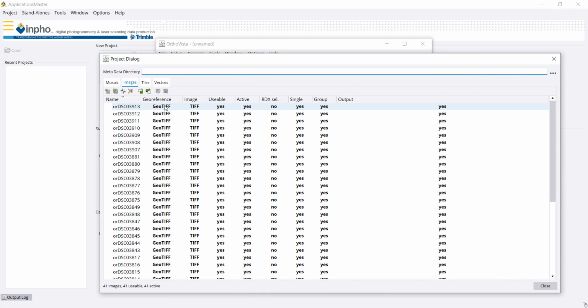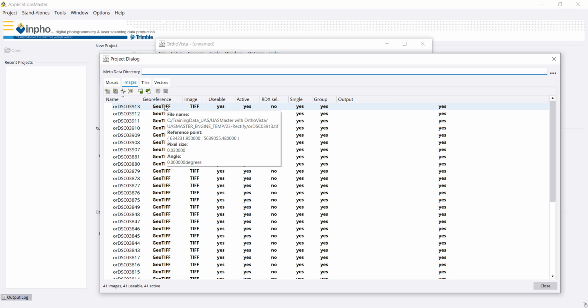They have GeoTIFF reference, and they have this 3 centimeter ground sample distance as a pixel size, and of course they are all north orientated, just to make the whole work process easier.